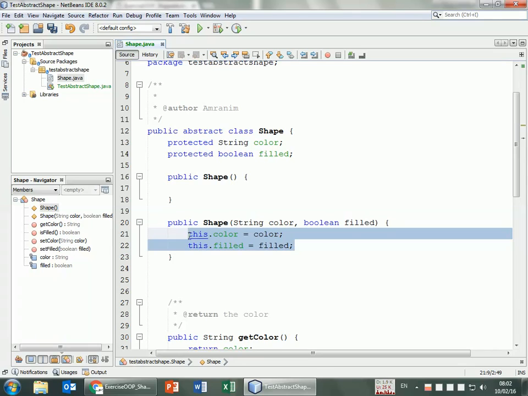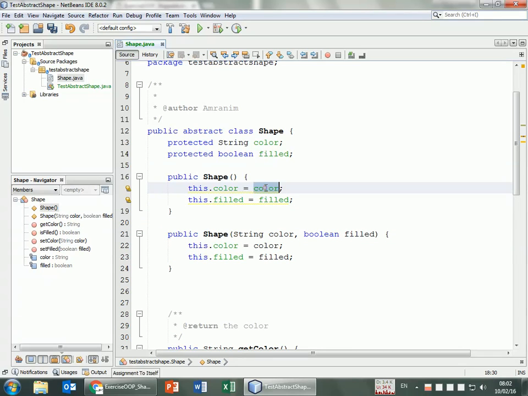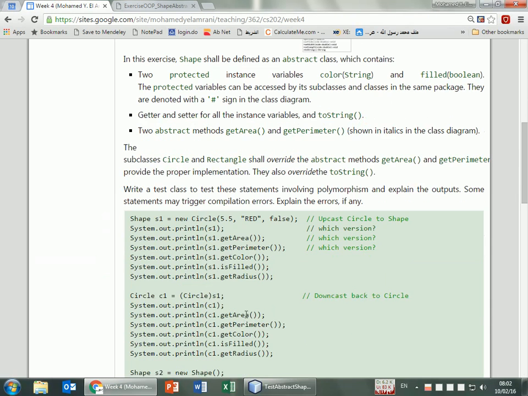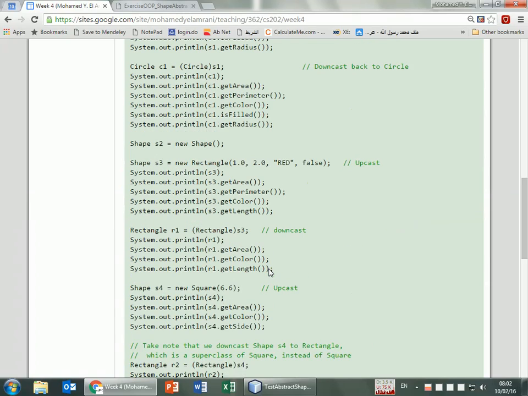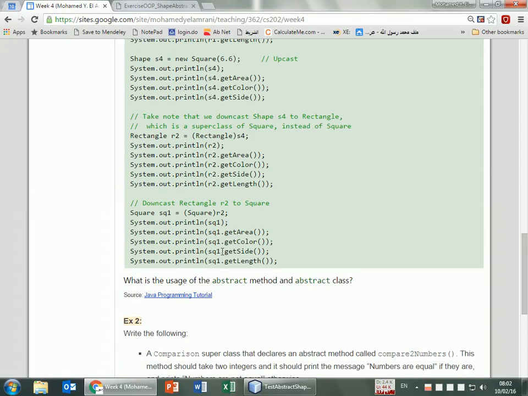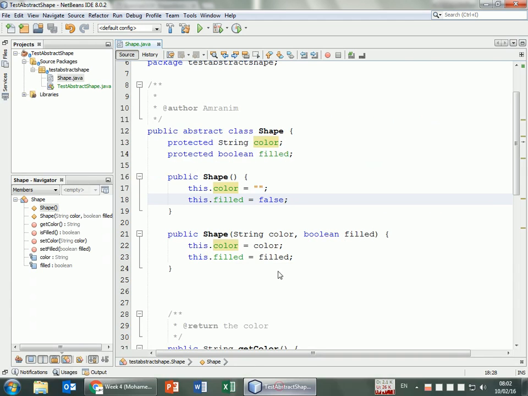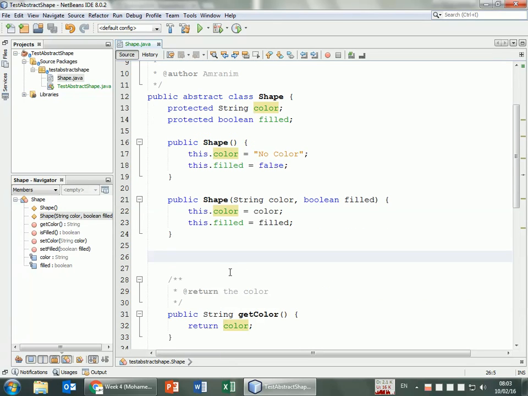And now I'm going to do something like this. I need to put some values. I don't know which values to put. Maybe I can try to find here if there is any indication of what kind of values I should use, or anything that shows me what is displayed. I don't see anything that shows me how it is displayed, so I'm going to choose whatever I want. I'm going to say no color and false, for example, for is field by default. So I need to put my initial values myself, and I chose those values. And this is about the constructor.